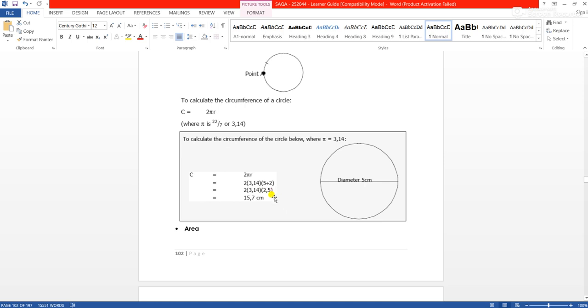And also there is the 2. Why did they divide by 2? The reason they divided by 2 is because the diameter is not the radius. The radius is half, the diameter is full. So for the radius, there is a 2 opposite of it, as you can see, so you divide it by 2. If the diameter, for instance, is 5, then the radius will only be 2.5. So that is the difference.